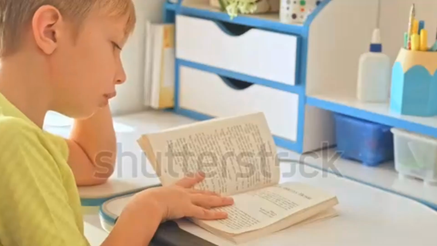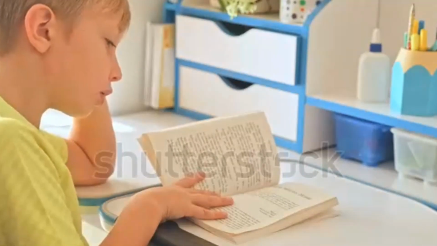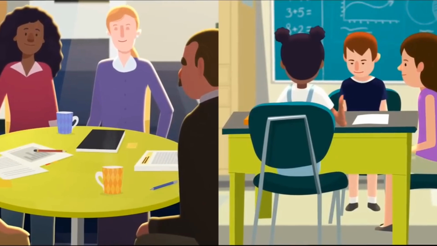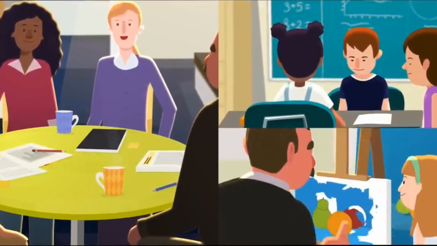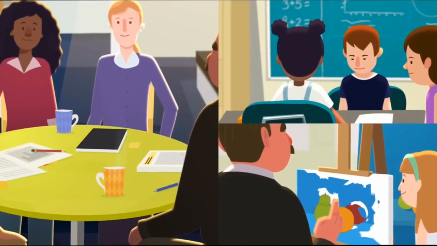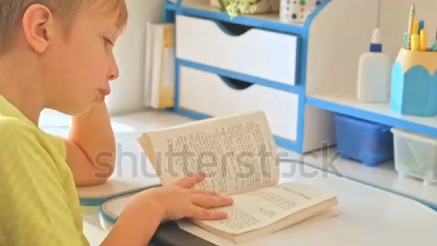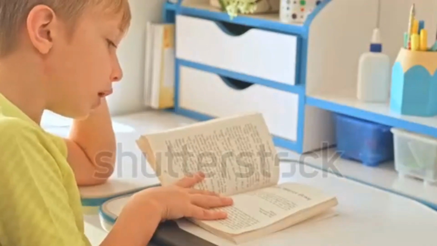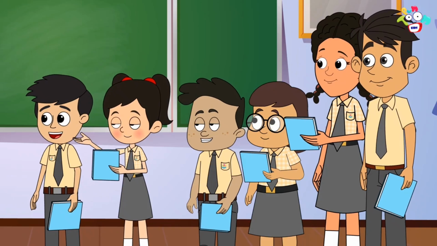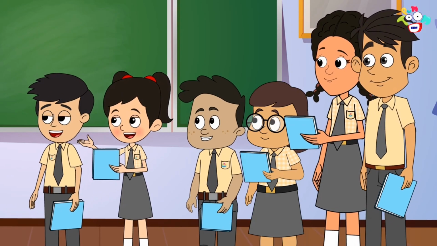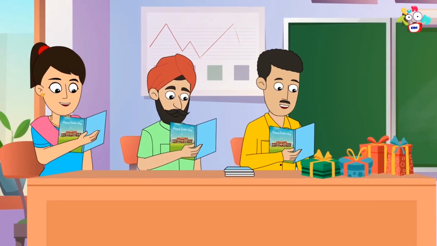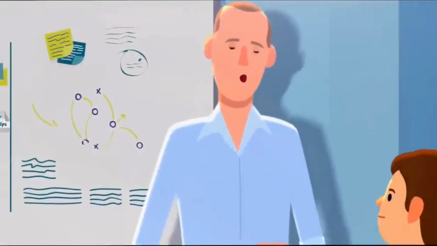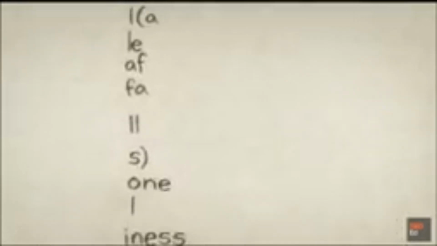The sixth step is silent reading by the pupils. After the exposition of new words and structures, the teacher should ask the students to read the poem silently. Such type of reading is helpful for rapid reading, learning of new words, and the quick grasp of meaning. The seventh step is comprehension or appreciation. After several readings of the poem, the teacher puts some questions to test the comprehension of the theme of the poem. These questions should be simple and short.